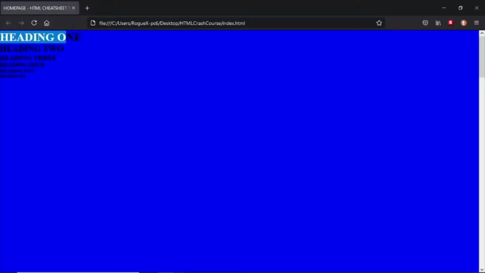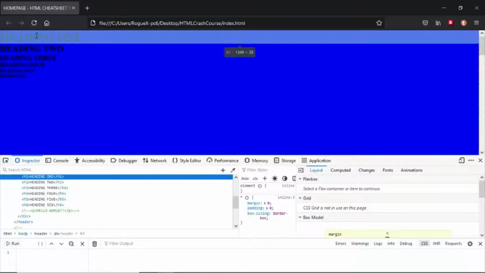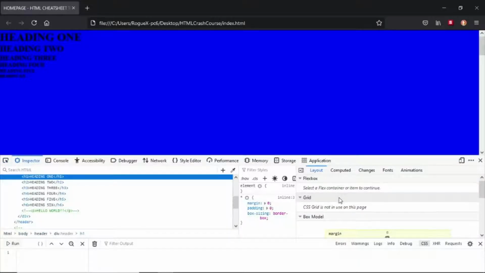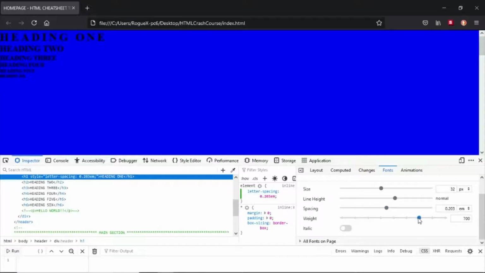You would see that the heading 1 here has the biggest font size. And as I've said, guys, it has default values. If I go and hover on this and look at the fonts here, it has 32 pixels, default value, line height normal, spacing normal. You can actually play around with this, guys, if you want, just to see how it will look if you're doing some debugging and testing. You can even make all of the heading elements here the same size.